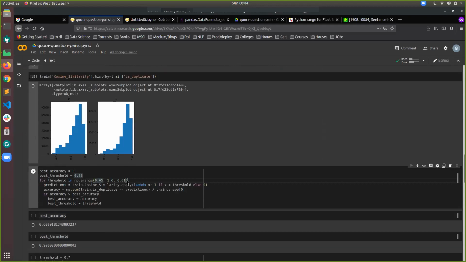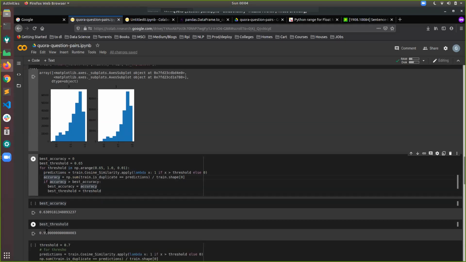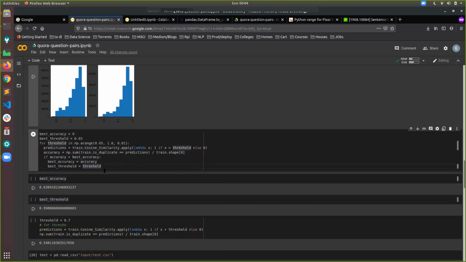Yeah. So here I wasted some time. What I was doing was I wanted to find the best threshold, but I should have found the F1 score or something, because since it's highly imbalanced, the best threshold was basically 1 and the accuracy was 63, because it's imbalanced. So I could have done F1 score here or something like that.